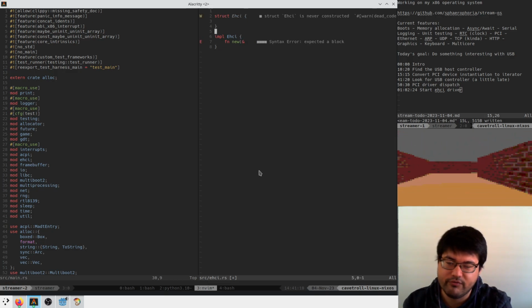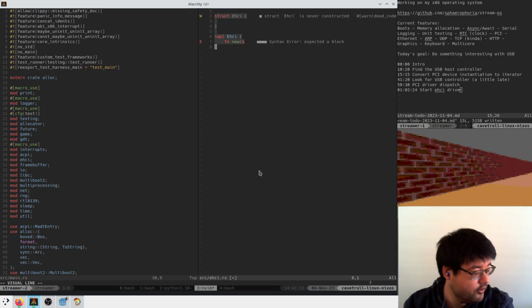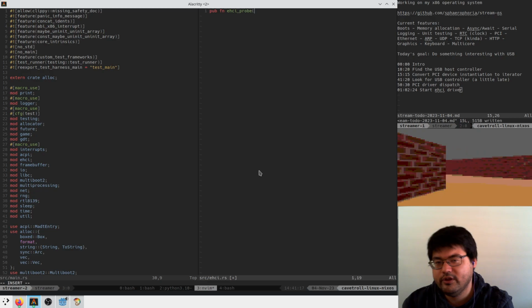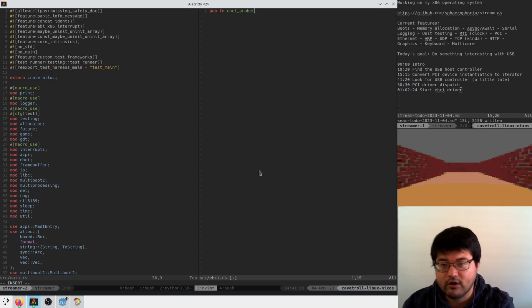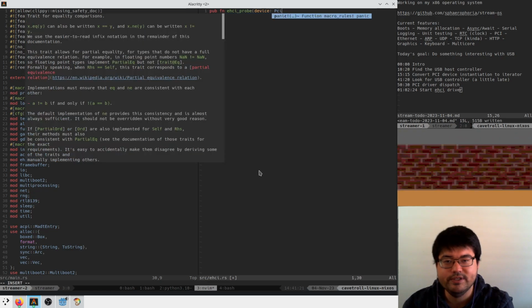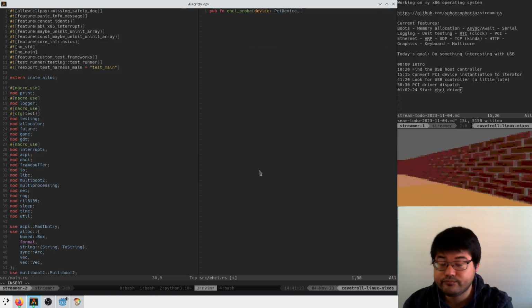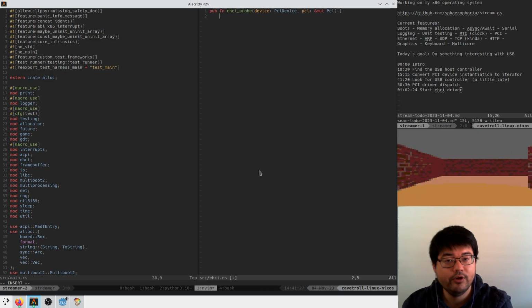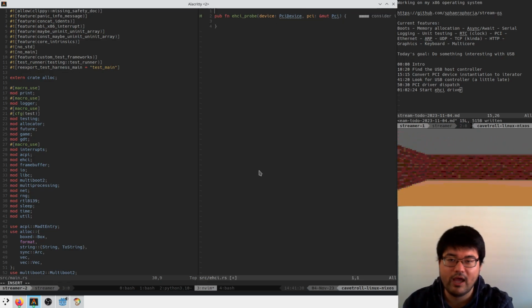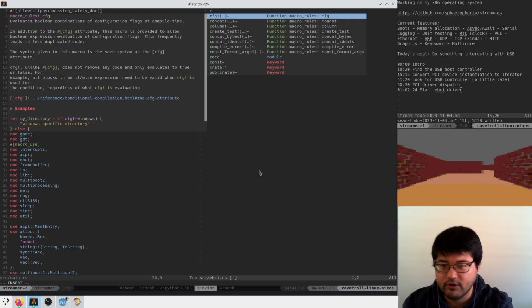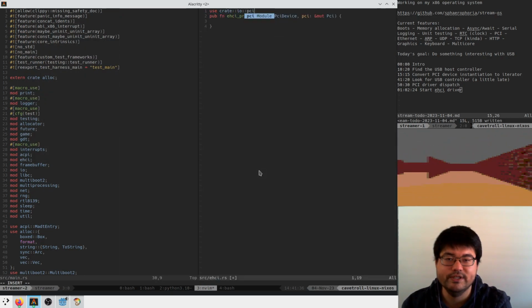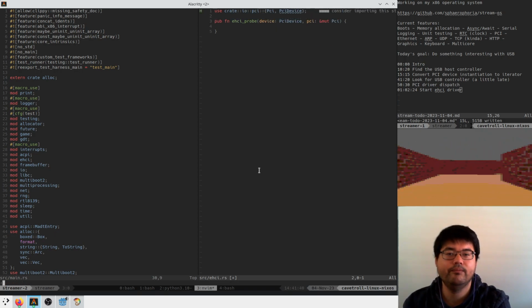Maybe we'll just make a free function that we can start poking with. So we'll call this EHCI probe, and we're going to take in our device as a PCI device, and we're going to need to take in the PCI subsystem. And I guess we don't really have any idea what else we'll need. So we're going to use our crate PCI IO, PCI, and PCI device. Great.